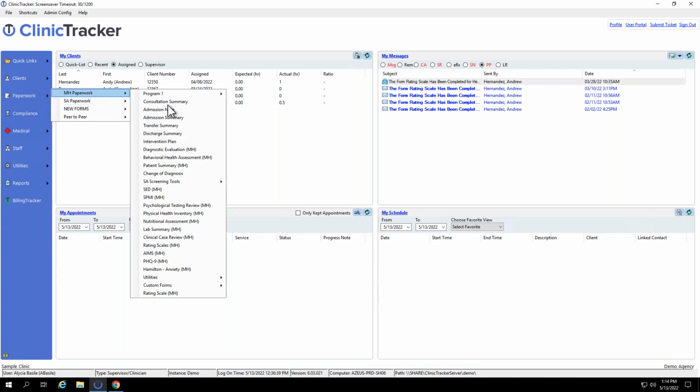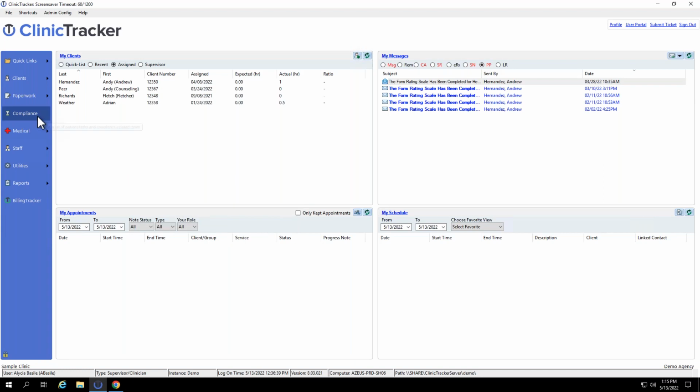Okay, so here, paperwork, you just click on any of these items to access it. Your clinic will have different paperwork based on your specific needs. So toward that end, I'm going to let the internal trainers speak to what paperwork items you'll need to be accessing. That being said, I will show you how to send patient portal form requests today. Okay, compliance, we're going to skip over. We don't really cover that too much in the front office training. That's where we're keeping patient paperwork, due dates, that kind of thing.